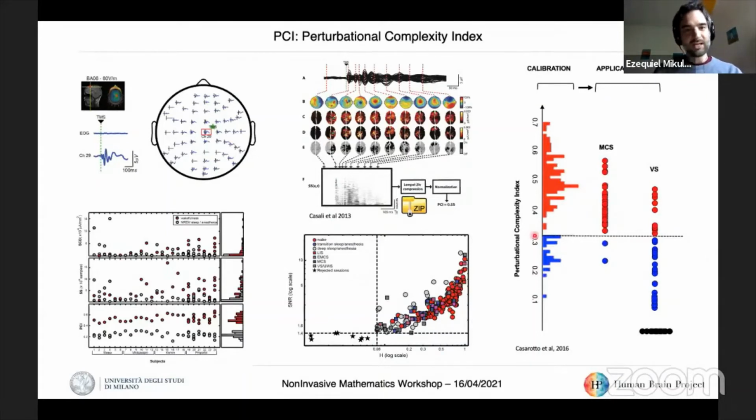This is just an empirically determined threshold that is useful for the clinic. So if you have 0.5, you are not less conscious than someone that has 0.6, for example. If you use this to assess patients, you can see that in minimally conscious state patients, there are only 2 patients that are not detected. This is almost 98% sensitivity. Compared to the 5% that we've seen before, this is a major breakthrough.